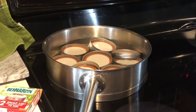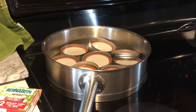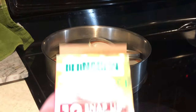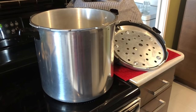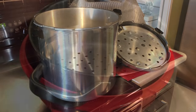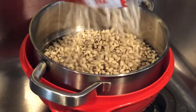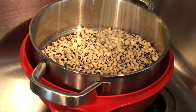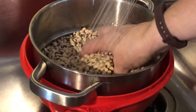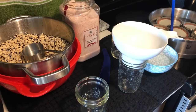I have my lids and ring bands soaking in previously boiled water. This works for me. This is how I do it. I'm using the Bernardin lids. I've done all my safety checks and that canning pot is heating up slowly. So I'm ready to start filling up my jars with the black-eyed peas.